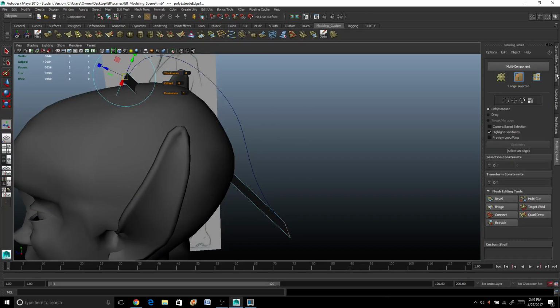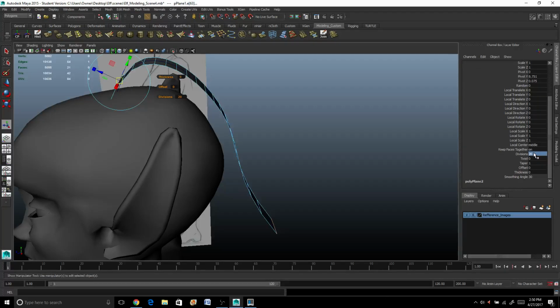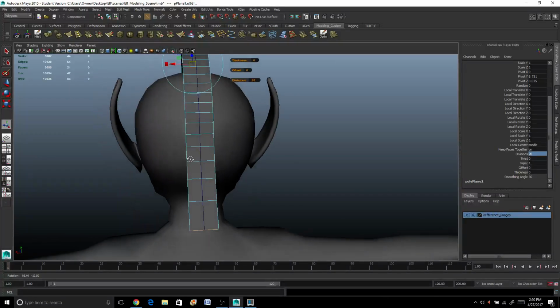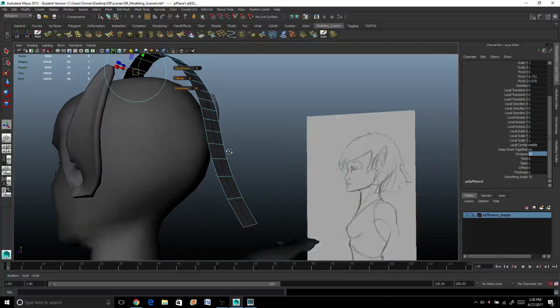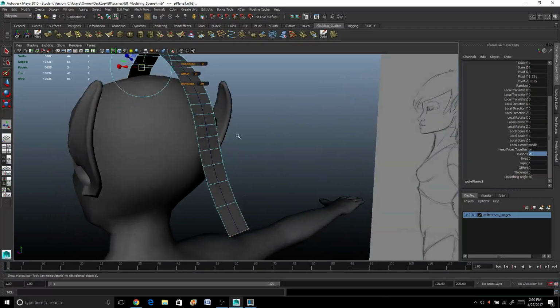Okay. Next, we're going to go into our inputs, down to divisions, and put in a value, let's say 20 is too much. 20 might work. Might be a lot. Let's see what 15 looks like. 15 still looks okay.